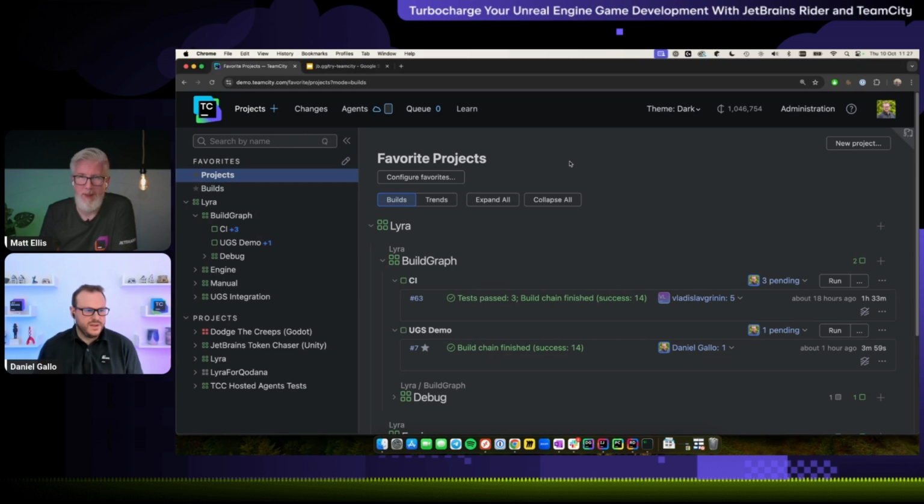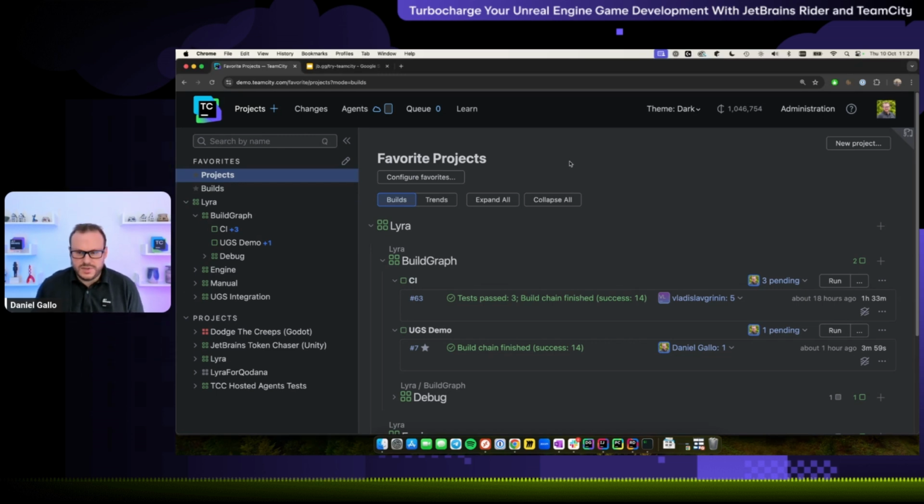Thanks for that. Awesome. So I'm showing TeamCity here. I'm currently logged onto a TeamCity Cloud server, and this has full support for working with Unreal projects. We also support Perforce. Matt was working with a Git-based version of the Lyra project, but I'm working on a Perforce version here in TeamCity. So if you're using Perforce, that's fully supported by TeamCity. TeamCity is our CI/CD solution. It's a really mature solution, with lots of features built in, and I'll show a few of those during the demo today.